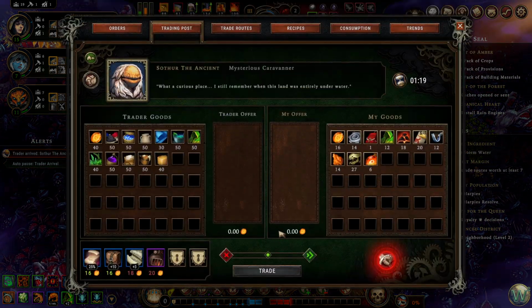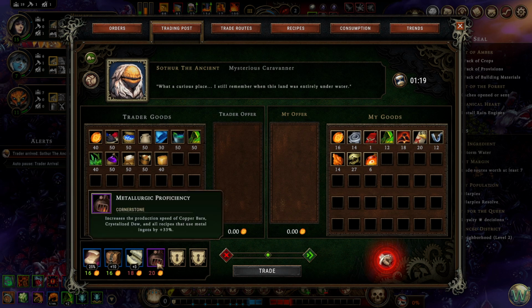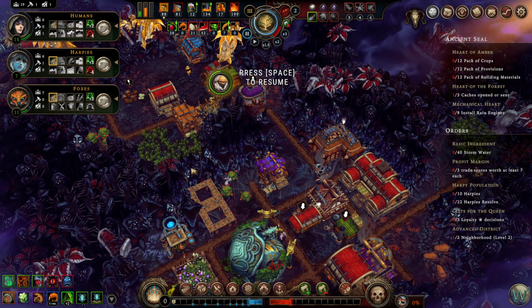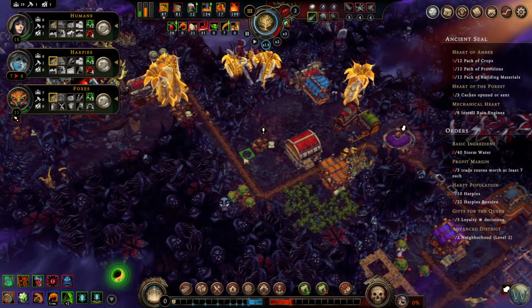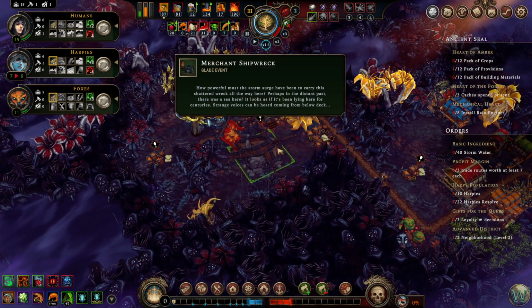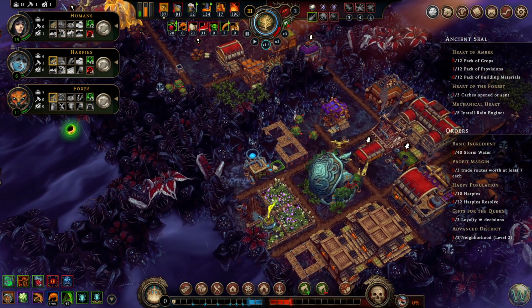So there are the ancients here. Let's see. Meh. I don't like any of those. If you're selling tools, I might consider buying something. But no, so nah. Go away. Here comes the storm. This ought to be interesting.